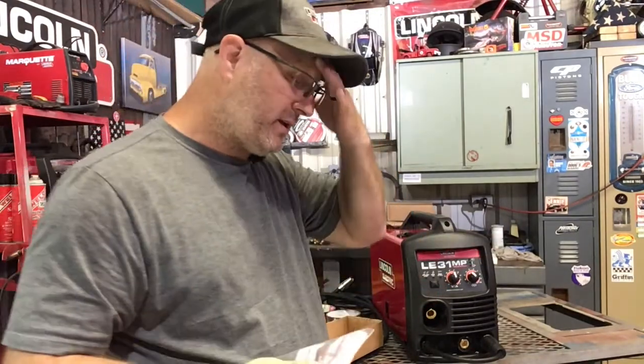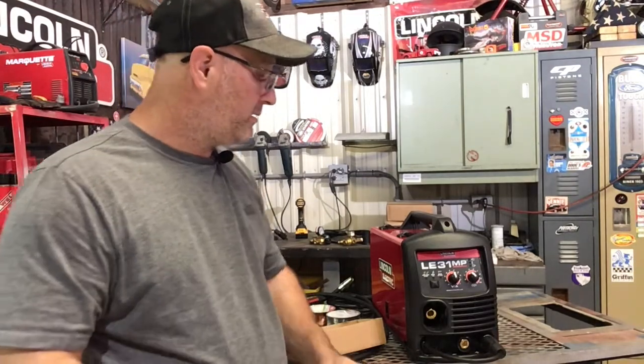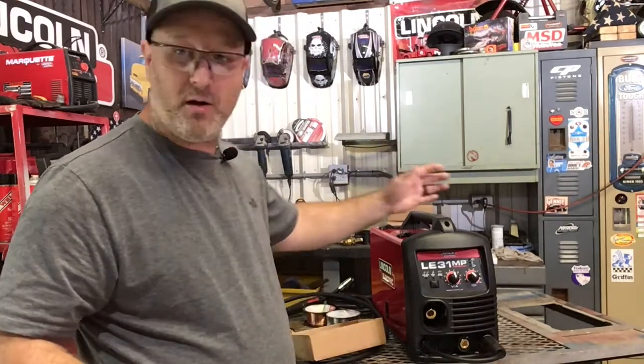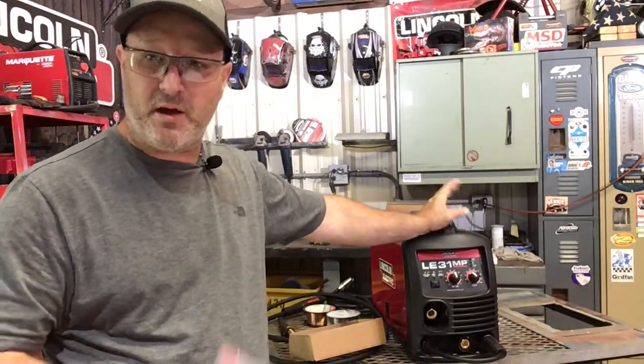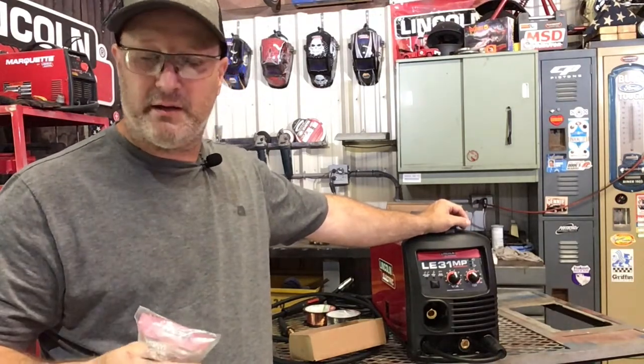And you can get all this stuff at your local big box hardware store. You know who they are. There's lots of them around the country. So you can go in there and buy this machine with all this stuff. And they have a whole assortment of welding accessories and things that go with it that you might need. Helmets, protective wear, that sort of thing, and we'll go over that also.